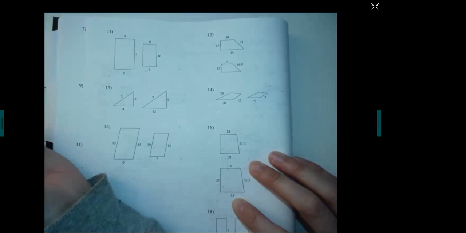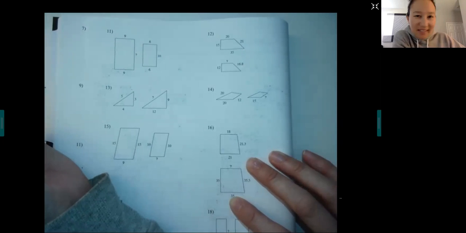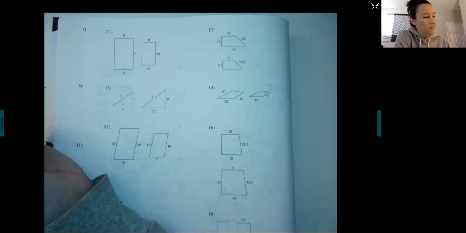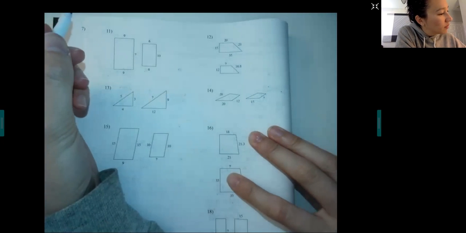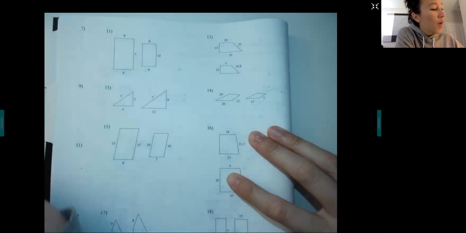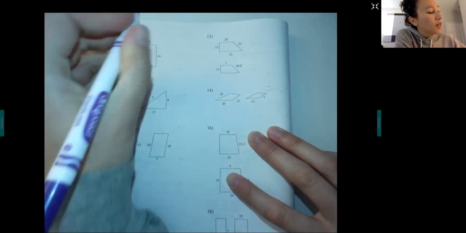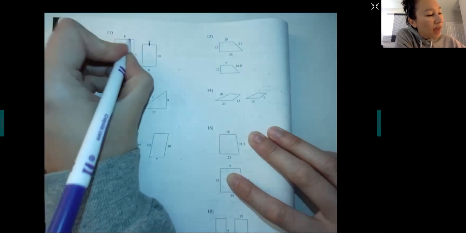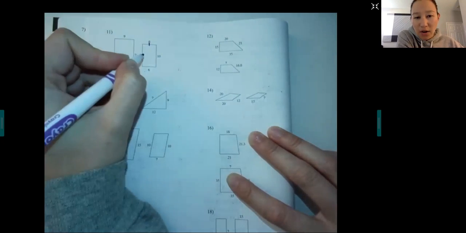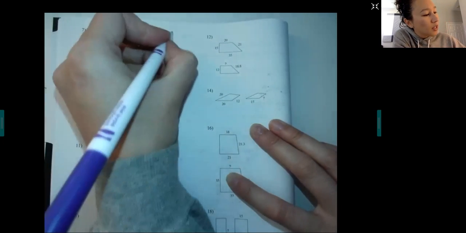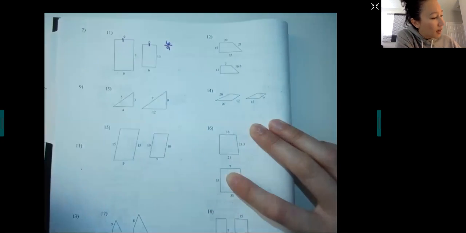I did them. I'm not sure if 11's right, but I know 12 is right. Okay, no problem. Just tell us what you did. I put 6 over 10, which I don't think is right. Okay, yes. So you're getting the 6 from here, which means you want to do the one on the other figure that corresponds to it. That's the same side on the large rectangle, which would be 9. Okay, yeah. So we'd want to do 6 over 9.